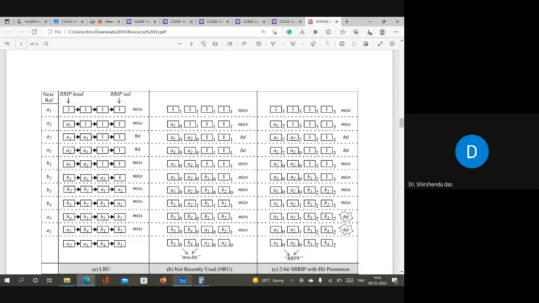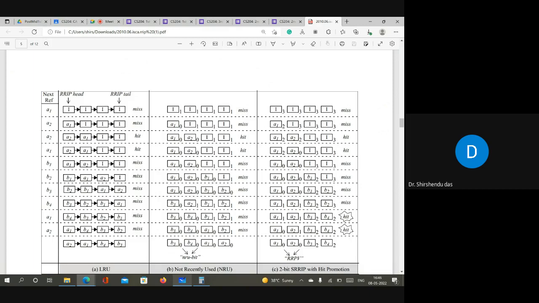So I said to write a trace of this type, like A1, A2, A3, in such a way that these two hits are not possible. The question was to write a trace in such a way that the scan application can flush the cache even if it is SRRIP. The answer is also very simple if you read the paper or observed my lecture properly. There was a point where I said that SRRIP is scan resistant, provided the value of this M that they are saying, that RRPV value, right?